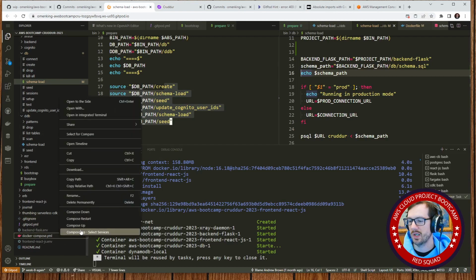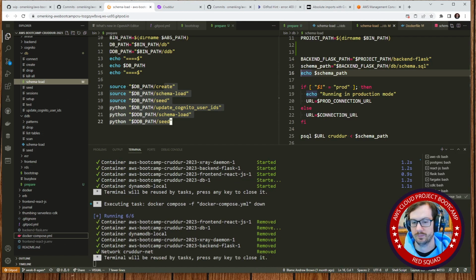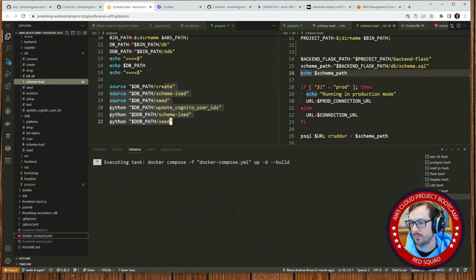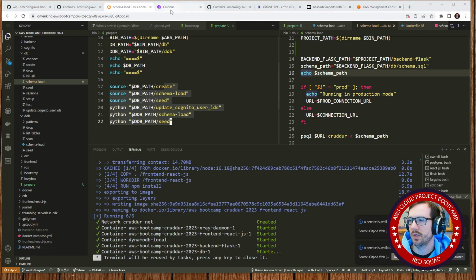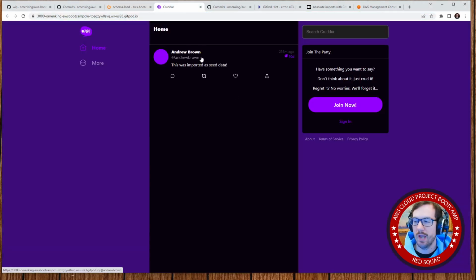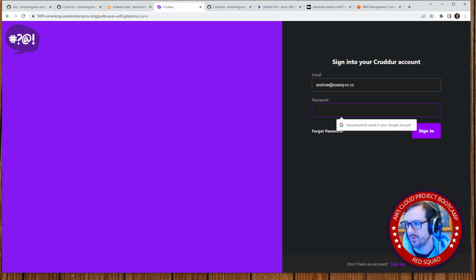So I'm gonna go again and do a Docker compose down. Great, let's close that out. And I'll do a Docker compose up. I'll see you back here in a second. All right, so it's back up here. We were gonna see if the app is working. Okay, so our app is back in a working state. I'm gonna go sign in so we can actually do some stuff. And then we are going to start copying, pasting code and talking through it.